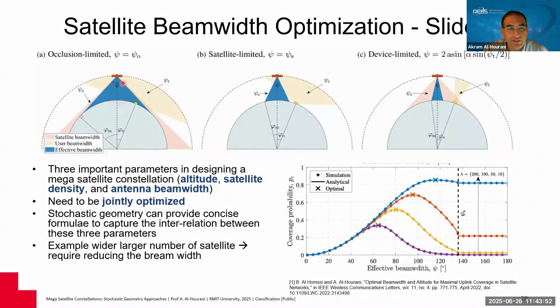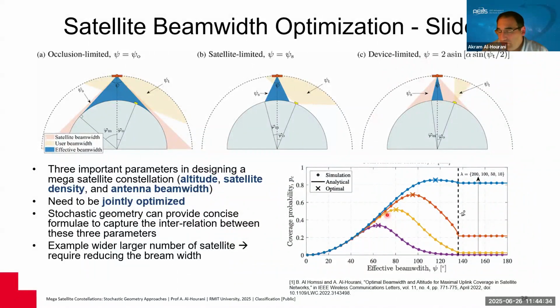We had an omnidirectional satellite. I mean, a satellite has a sufficiently wide beam width to cover a little bit more than the horizon. You have a user which can also accept coverage hemispherically. Now, effectively what you'll be limited by is the curvature of Earth. So that's occlusion limited or curvature limited. The other scenario is that the satellite has a smaller beam, the user has a wide beam, but then you are limited by the satellite. A third scenario is you have a satellite which has a wider beam than a user, but the effective beam would be user limited or device limited.